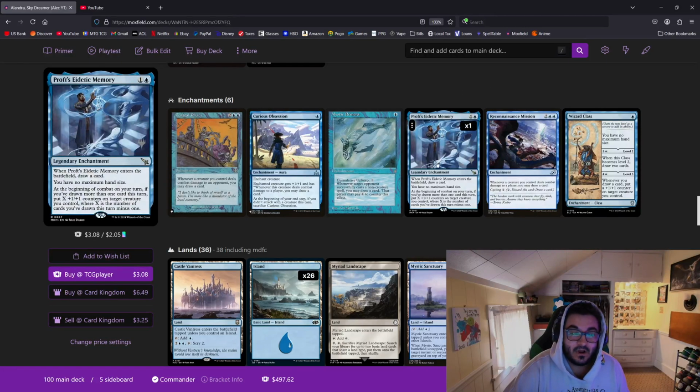And then finally, Proft's Eidetic Memory. It's again going to be a way for us to have no maximum hand size and then be able to bump up one of our creatures.